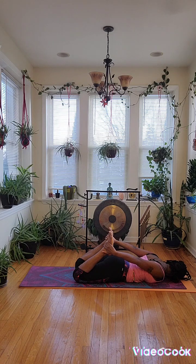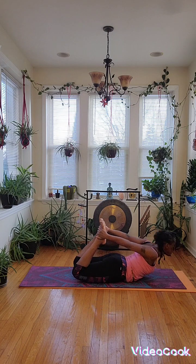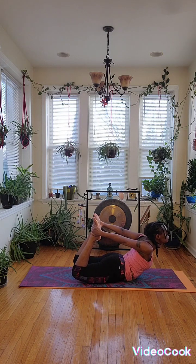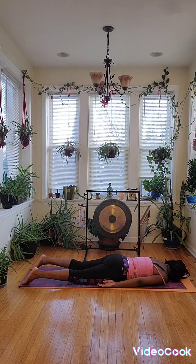And if you want to go to the third level, when we inhale, we're going to lift that chest up, bring it towards the back of the body for a deep stretch and squeeze in our back. So when you're ready, inhale, lift up. Exhale, release. Allow ourselves to receive that energy that we just put in our back, that stretch.